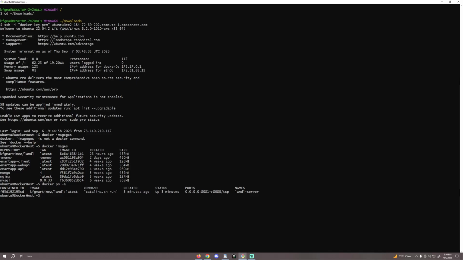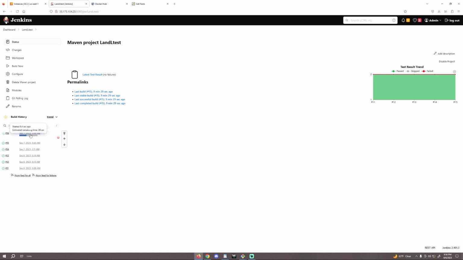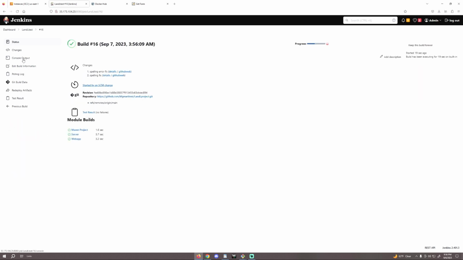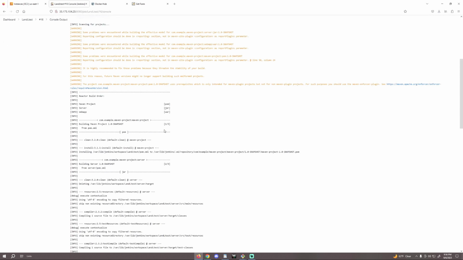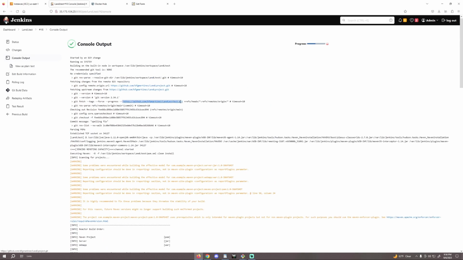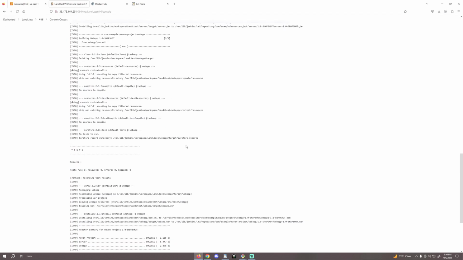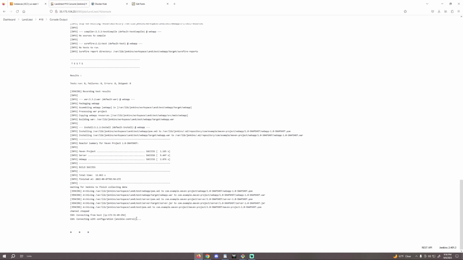Go back to our Docker host. So this is 3 minutes ago, and we'll see if this updates after the whole pipeline is finished. So let's just check here, console output. Again, pulling from our GitHub. Testing. And then it's SSHing into our Ansible control machine to run both the playbooks. Might take a while.